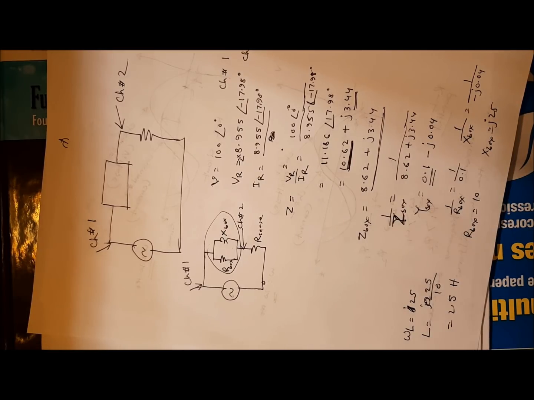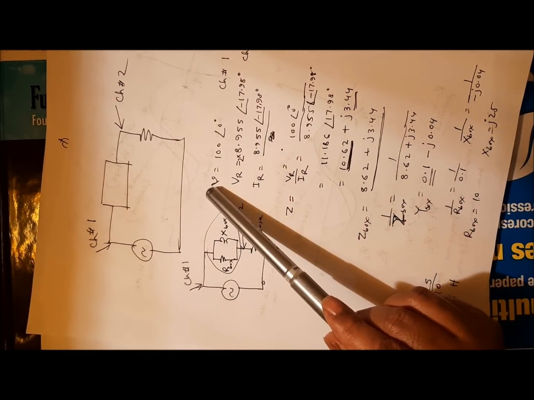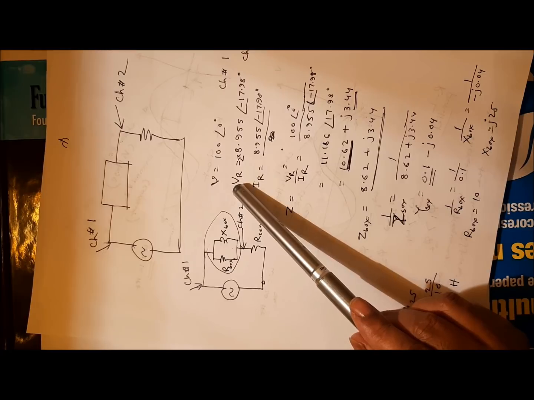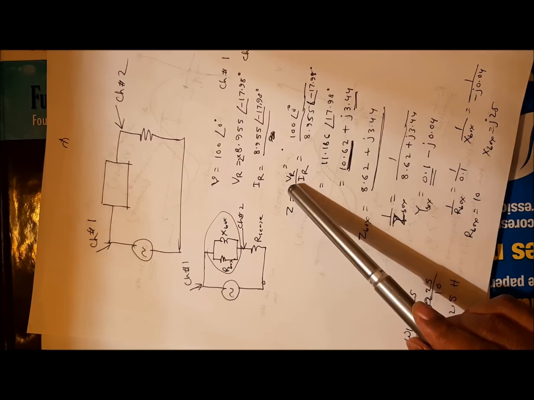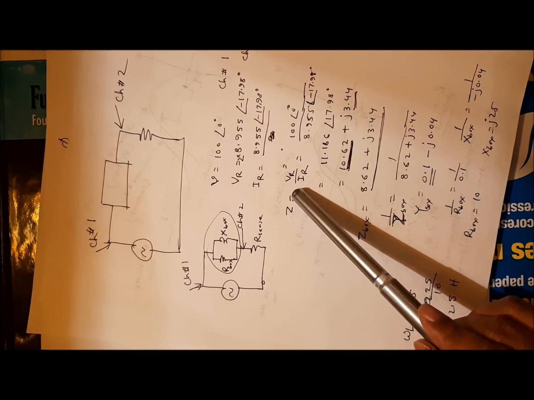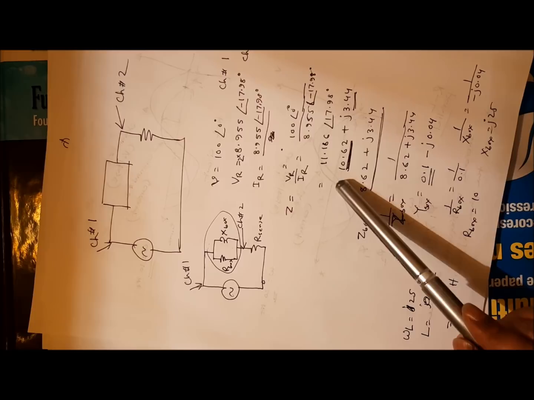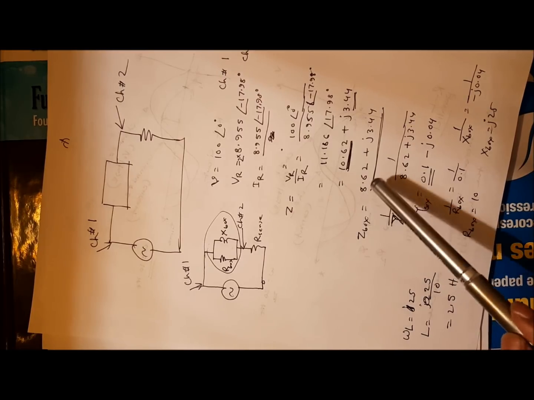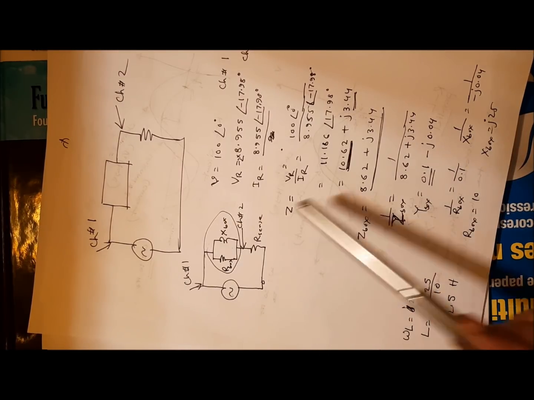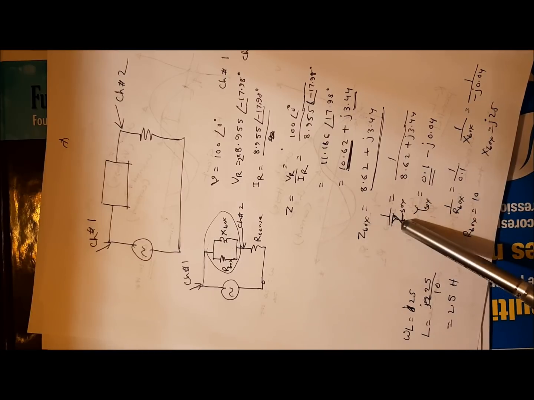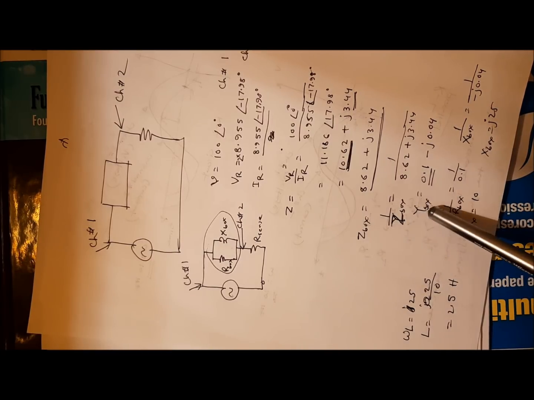Similarly, you can practice for the RC parallel circuit. I showed you how to solve for the RL parallel circuit. You get the voltage from channel 1 and the voltage from channel 2, then find the current from channel 2, then find the impedance. This is the total impedance including the sense resistor. If you subtract the sense resistor, you get the box impedance. This box is the parallel combination of resistance and inductance, so I invert it and find Y box.